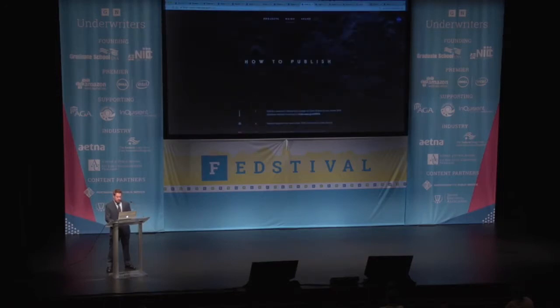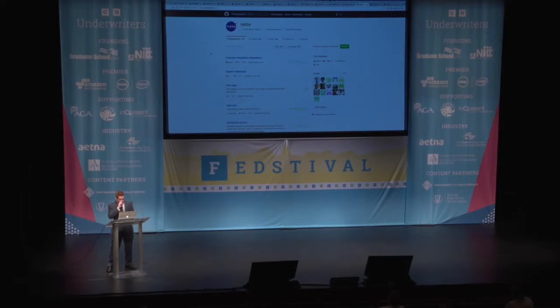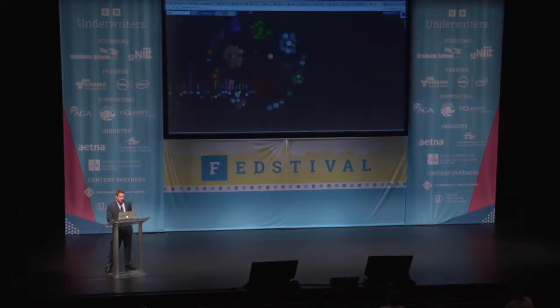I also do want to mention that NASA has a very large GitHub organization at github.com/NASA. Here you'll see the majority of our code projects, and you can see how many active users and whatnot are there. And this is a cool visualization I like to show. People often ask me, what languages is NASA developing in?